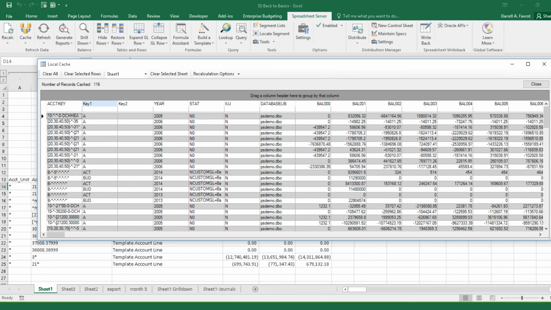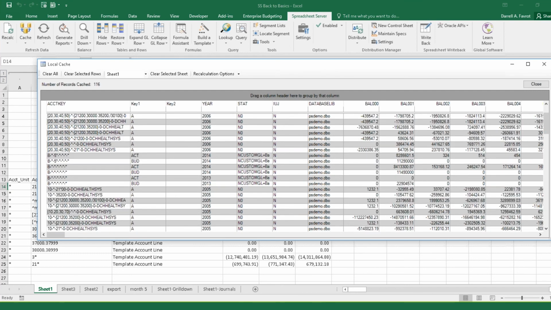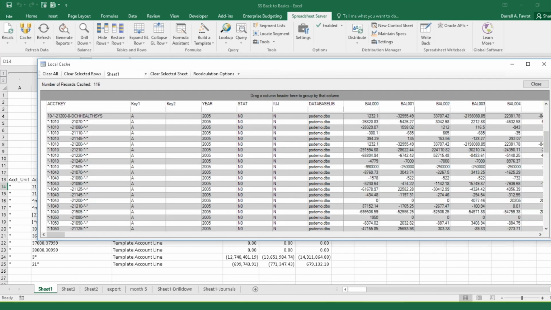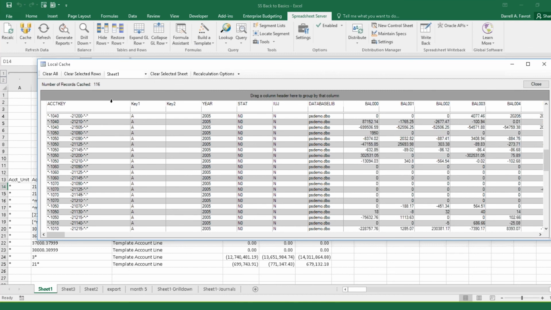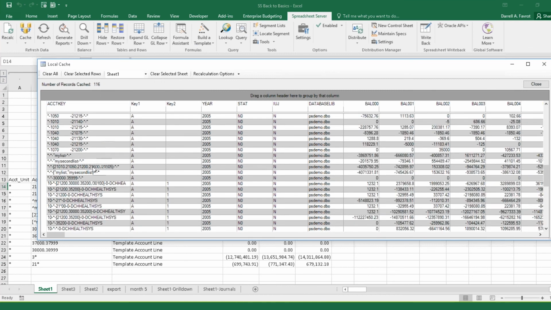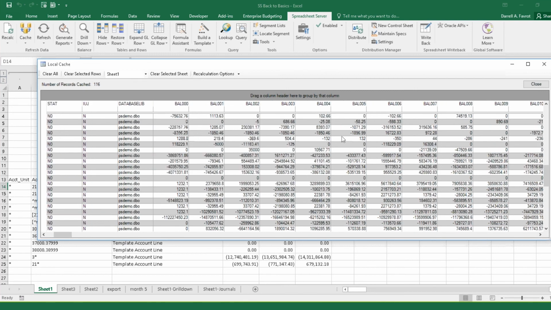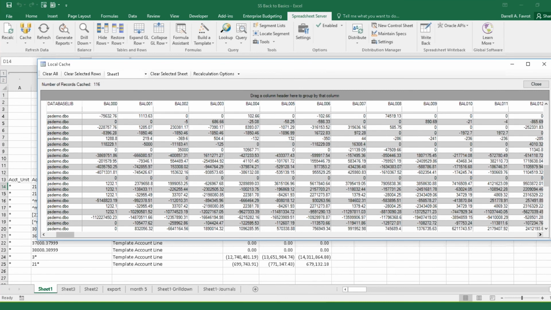So you'll see here in the first column the account key. This is the breakdown of the segmentation for which you were returning balances. So we can see here I've returned many different rows, 116 worth of balances. That expand row functionality will put data within the cache file. You'll also notice as we scroll to the right within the cache file, I'm seeing balances for every period, not just periods 4, 5, and 6.